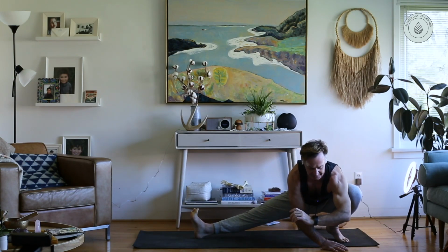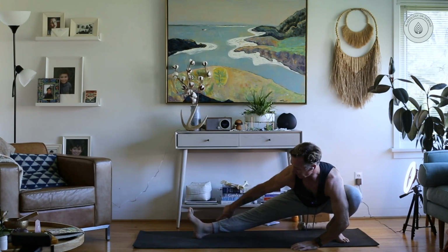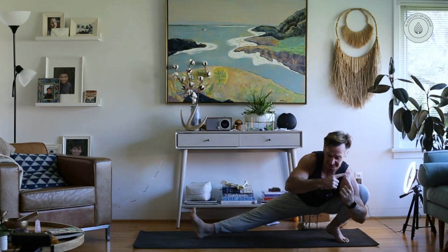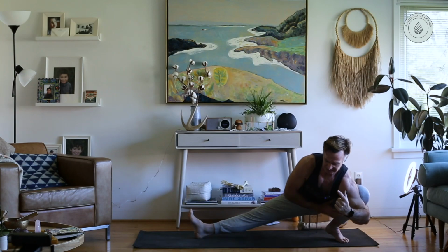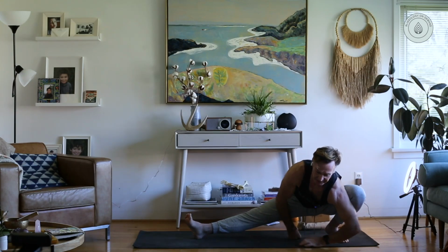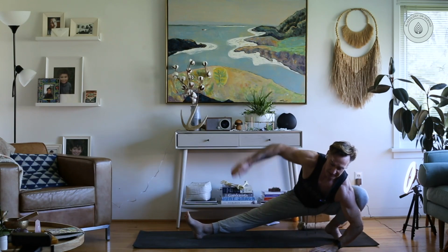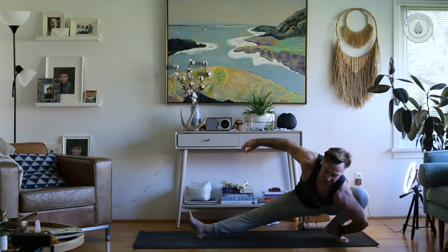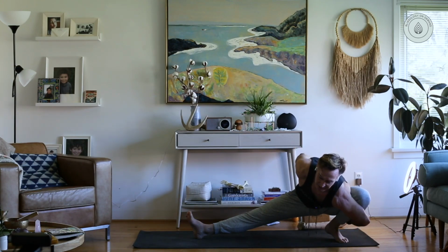Okay, so my left leg is bent. Same action, my right heel is the anchor, and then I'm using my elbow to get my weight shifting away from it. Knee goes out, so I get into the adductors. So I want to pull the thighs towards the midline. Now I'm pulling them away. I can reach my right arm up for a bit more intensity. This left heel can come up, but try and press it down. You can clasp the hands behind you.